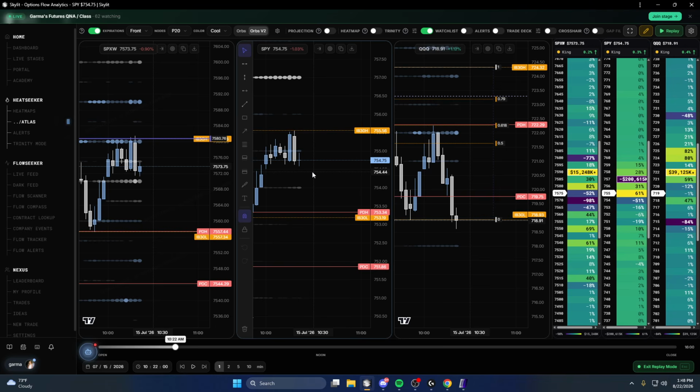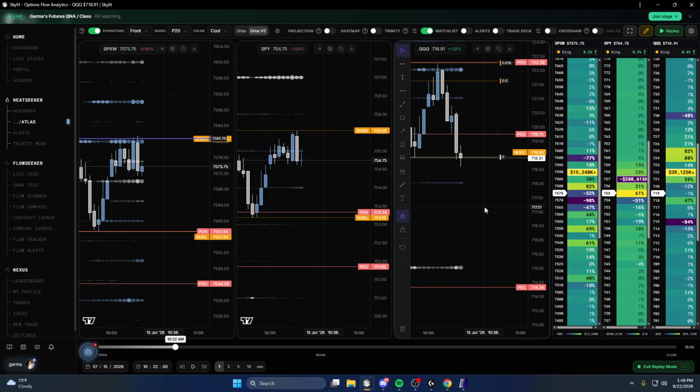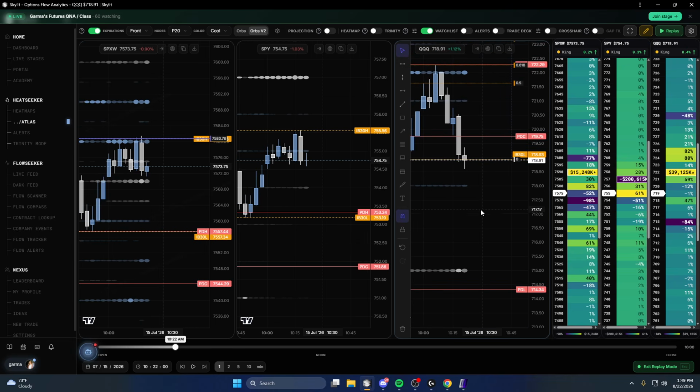Now, when the IB does break, the whole point of the IB strategy and the fib retracements is to get in at a better fill, right? So you got the 618 rejection with the previous day high. This is where I would be taking my first take profit. And I would have most of my position now looking for 718 and runners to 715 on QQQ, just because we also have this previous day low down here and a high liquidity level. I could probably look for a mean reversion up to 715 here.